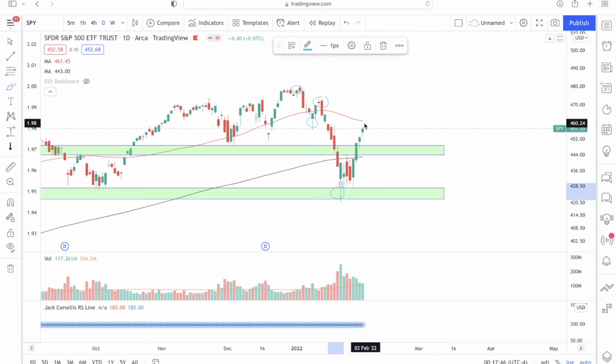So when it encounters some resistance over here, it's likely to decline, and then I want to see prices falling back to this support level over here, and then finding support over here before moving back up above the 50-day moving average, and then making higher highs and higher lows. So this will be a low, this will be another low, and this will be another low, and then this will be a high, this will be another high. So I want to see the S&P 500 making higher lows and higher highs. So these are the 2 confirmations that I want to see in the S&P 500 for the month of February. The next index that we'll be taking a look at is the Dow Jones.